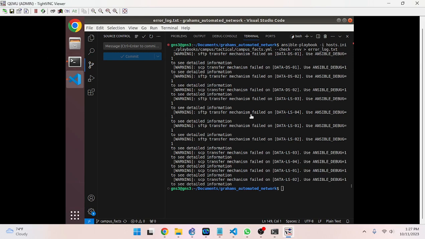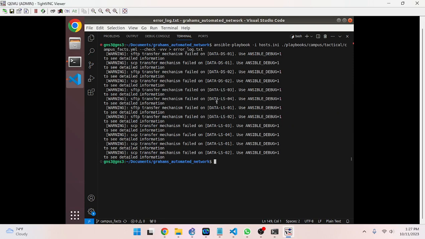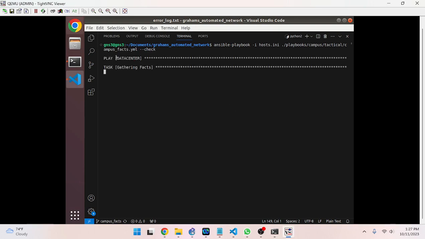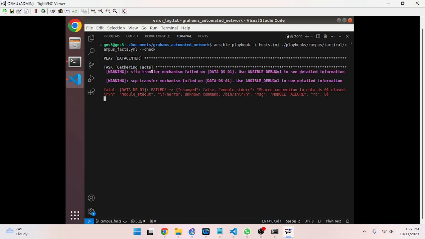So we're going to close this, and then we're going to go like that. We don't need any of these, and yeah, let's do it. So it's running the data center. It's gathering facts on the data center. Taking a while, but it takes a while because DNS is taking so long to resolve. I think that's why it takes so long.